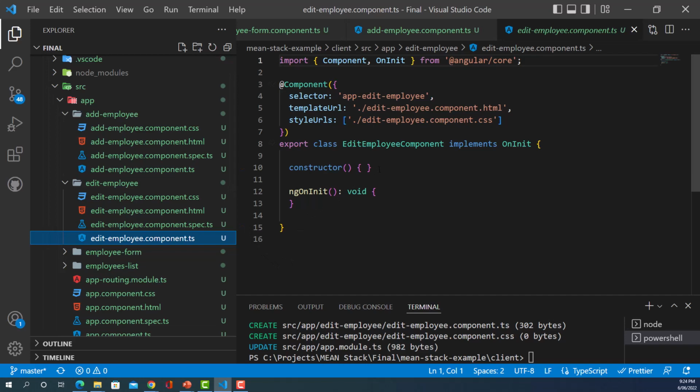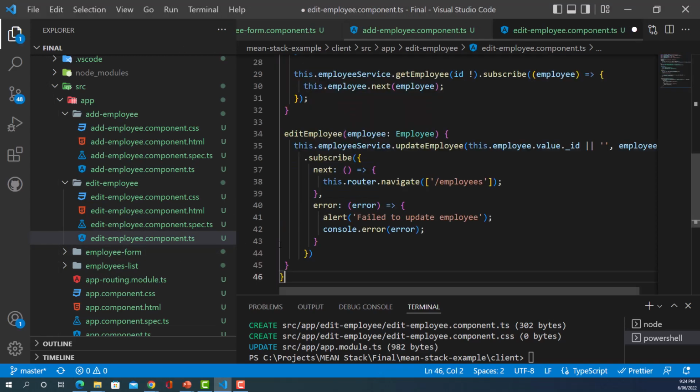For that again we'll look into our source code, good old GitHub source code, go back to the app folder, edit employee component.ts, click on raw, copy everything, highlight this and copy it over, and then save it. The usual steps.